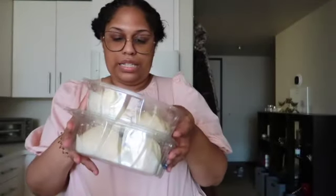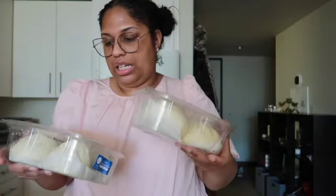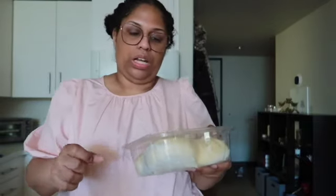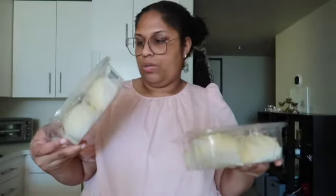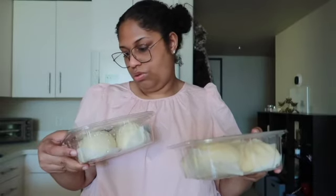some bao buns, and I wanted to get some of these the last time I was there, and I didn't want to walk back with them in the heat, so I have these now. And they had a deal going on where you got 2 for $20, so I just went ahead and got 2 because I think it would have been 13 or 12 or something, I don't know. And I got a barbecue one and a pizza one, so we'll see. I don't know which one is which.